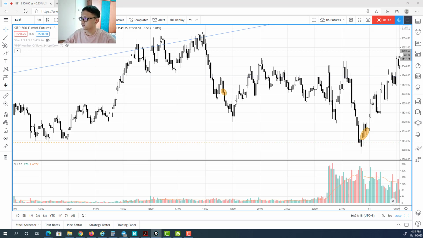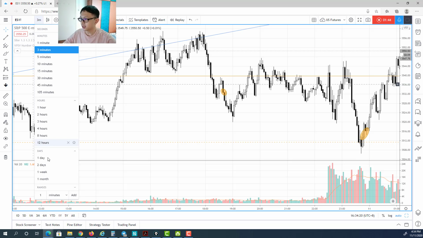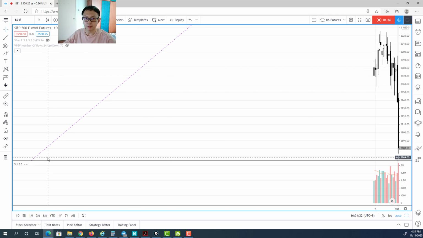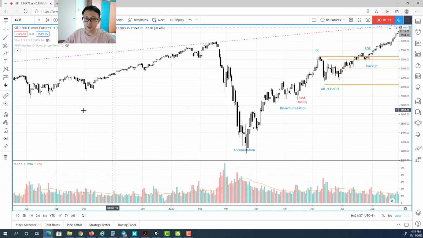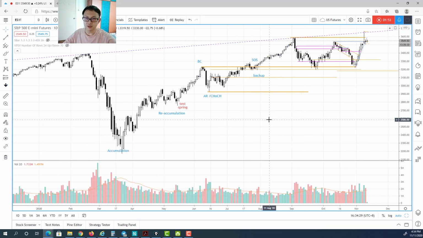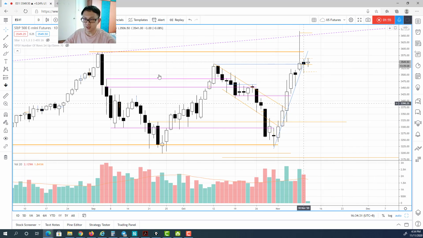Let me first of all get back to the daily time frame and let's talk about what's happening from yesterday's session. As you can see in this daily chart, yesterday we had a very tight range. Here is the strong rejection tail, and yesterday we also saw a demand tail and no follow through to the downside. That actually shows a relatively constructive sign for the bullish scenario.